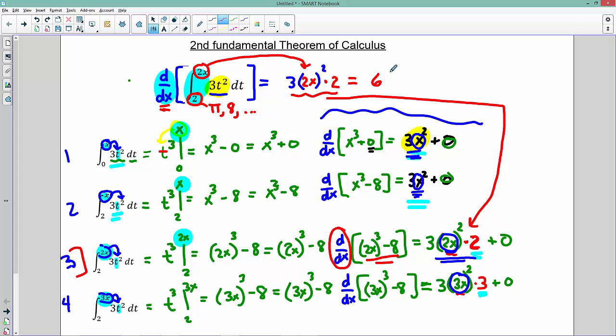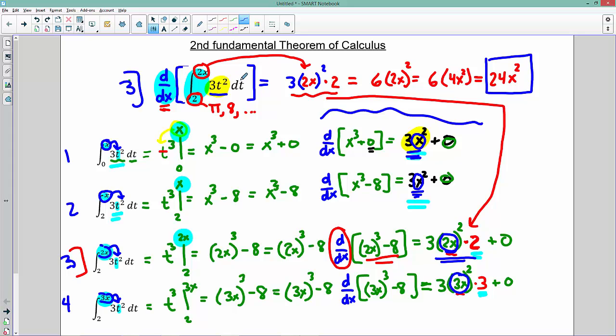So the final answer would look like this, of course. All I did there was multiply the 3 by the 2, okay? And then that would just be 6 times 4x squared, which is equal to 24x squared. So, you want to simplify the final answer, but I kept it unsimplified just so you could see the procedure for finding it. So for this question, it's really question 3, if I take the derivative of this integral, that's what I get. But don't forget, it's really just this. Think of it like this, and the rest of my work here is just simplification.